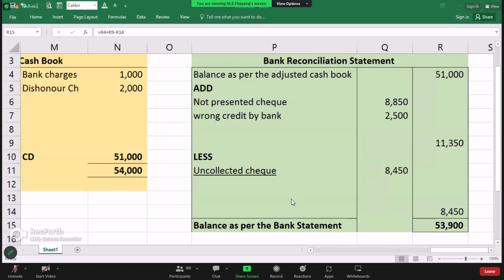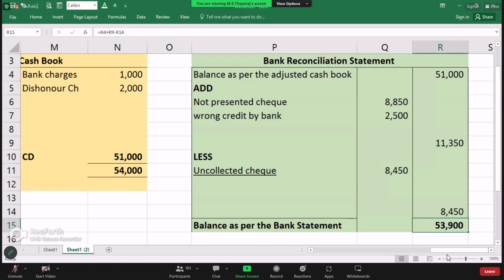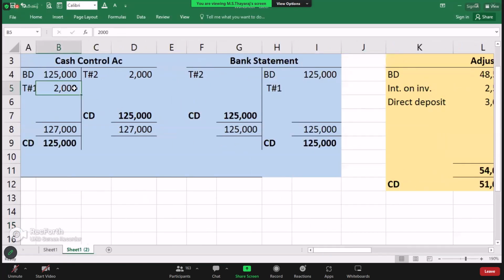COM124, are you online? Yes, sir. Good. Okay. So I called six persons, but three are absent today. Any doubt you can ask, otherwise we will move to the next question. No? Okay, so we will move to the next question. Please read and understand the question. Second question.